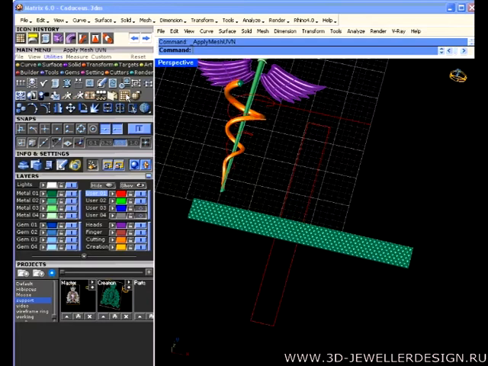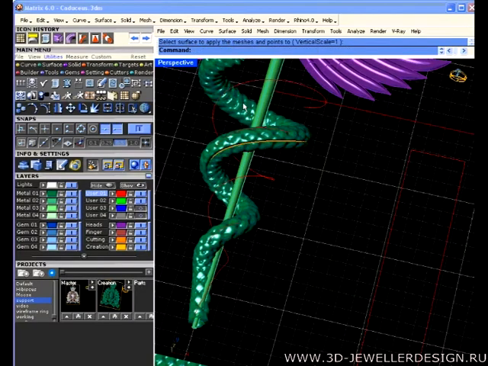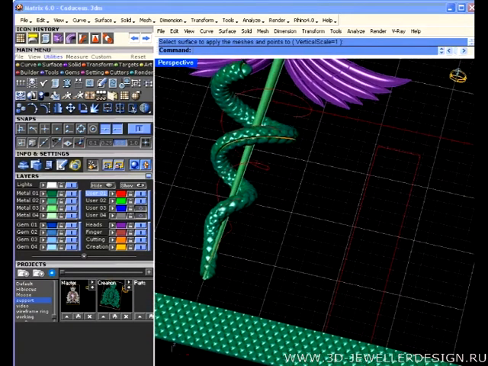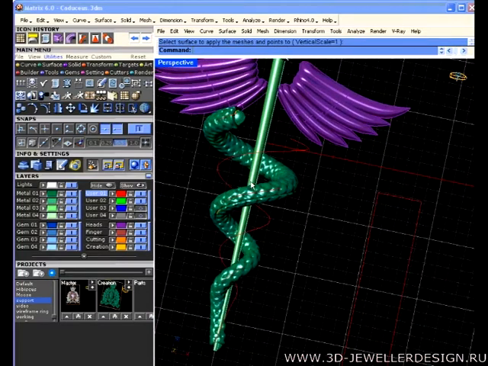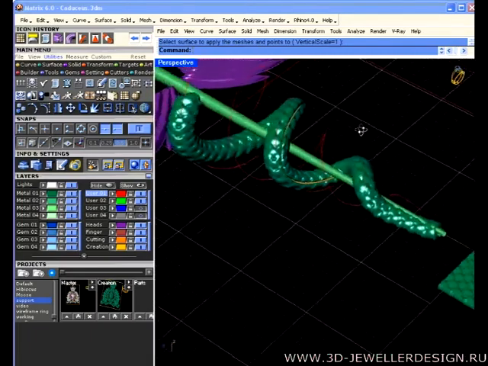There it goes. Select the surface. That's this one right here. And there it goes. So you can see why the seam point is kind of important. Trying to hide that, because the Matrix Art thing isn't going to come back and match exactly, so we want to hide that as best we can.